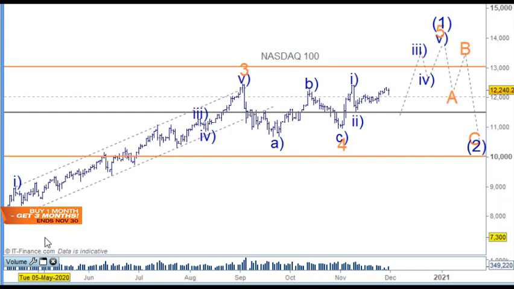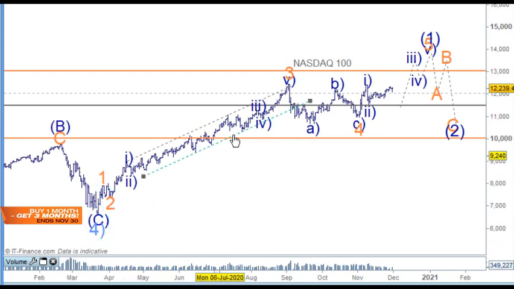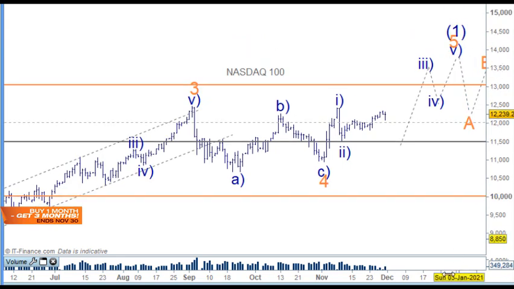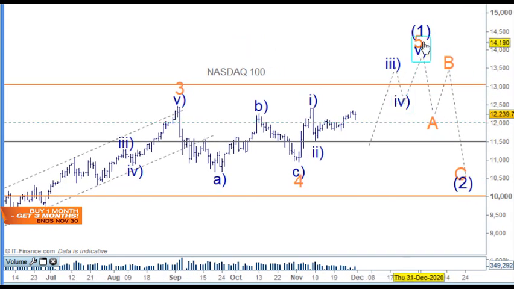So from that low down through here, we're looking at 1 and 2 and 3 and 4 here. And then we're looking for 1 and 2 and 3 and 4 and 5 here. So there are ways to understand how far this wave 5 can go, but they're all a little bit loose. It's always best just to count the actual wave structure. The 13,000 is the closest largest number in that little area there. It's a major trading level, so we should see a bit of a dance across that.